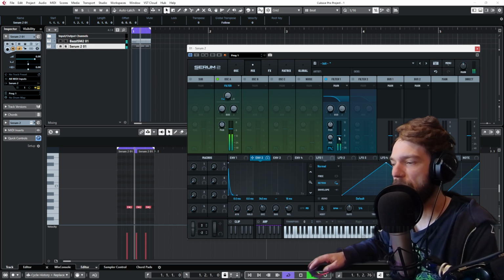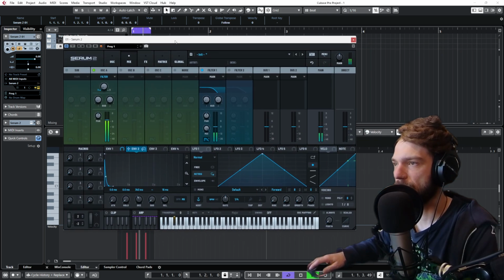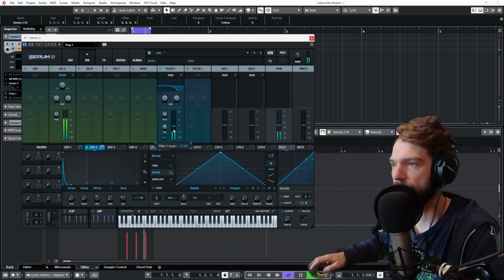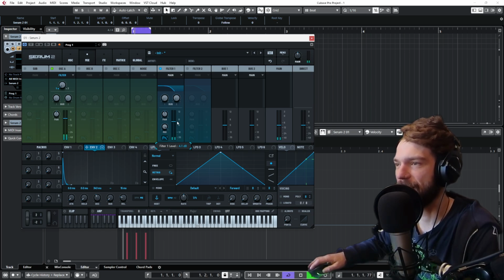Now this is where it becomes interesting. You can mix the filter. So now we're at 4.1, 1.1.